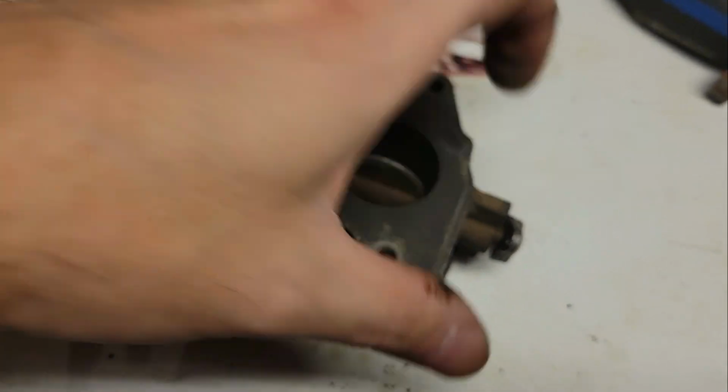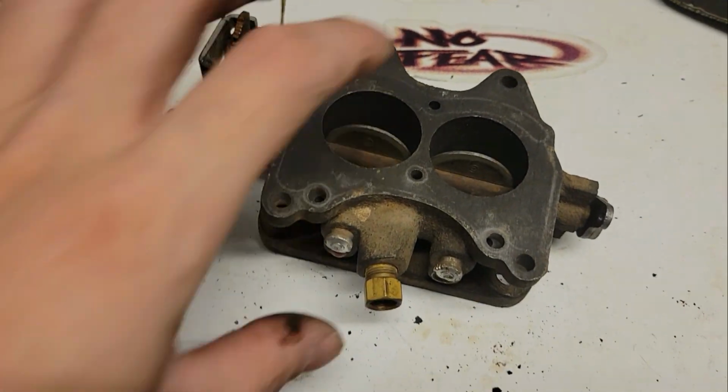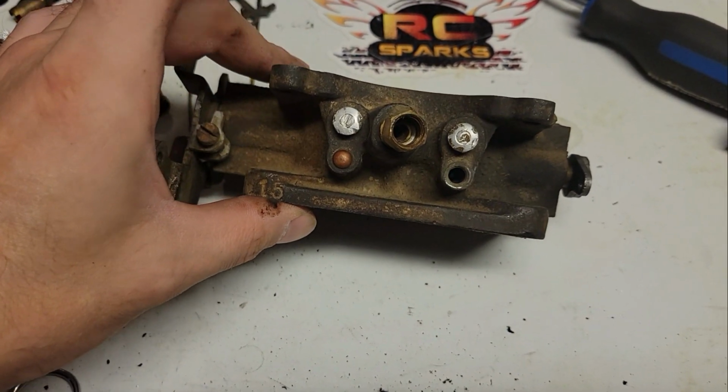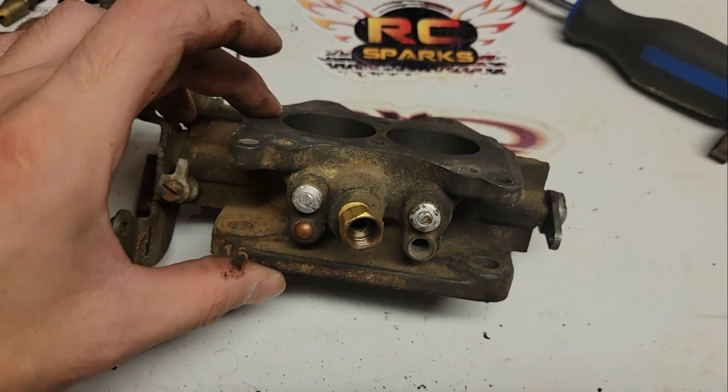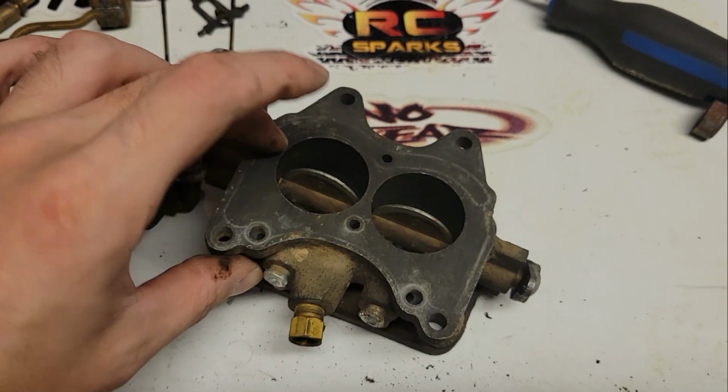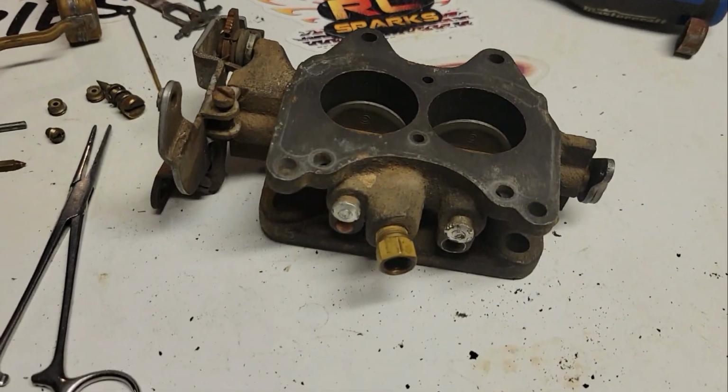But we'll get her all cleaned up, and then we'll put it back together. And then we'll get it on the car and see if she'll fire up. So, stay tuned, guys. Hopefully you're learning something. If not, at least it could be entertaining, you yelling at me, telling me I don't know what the hell I'm doing.